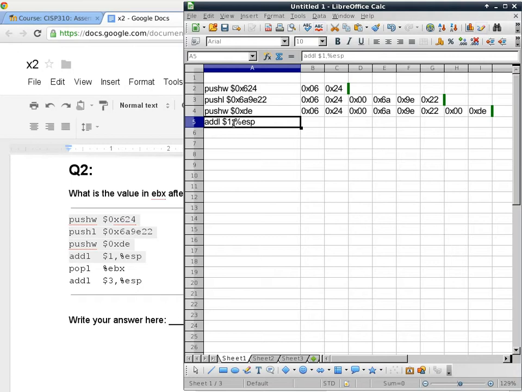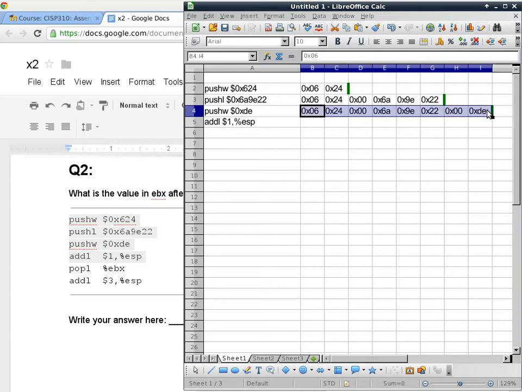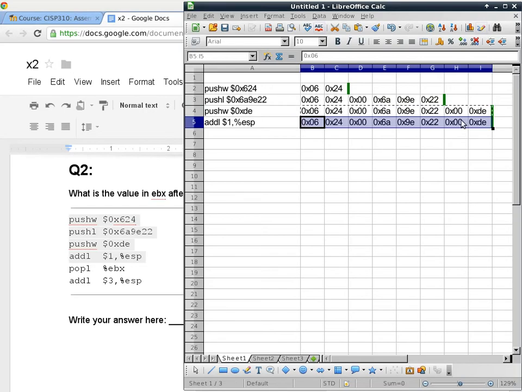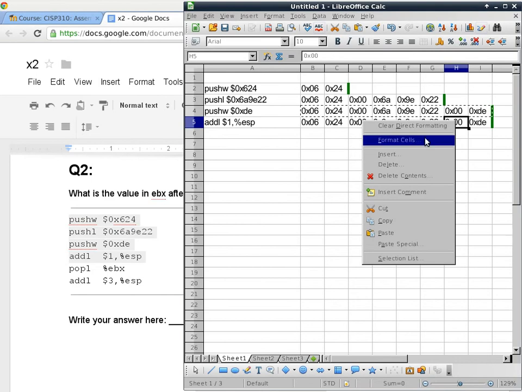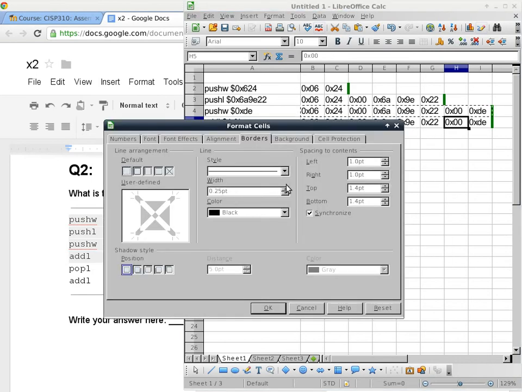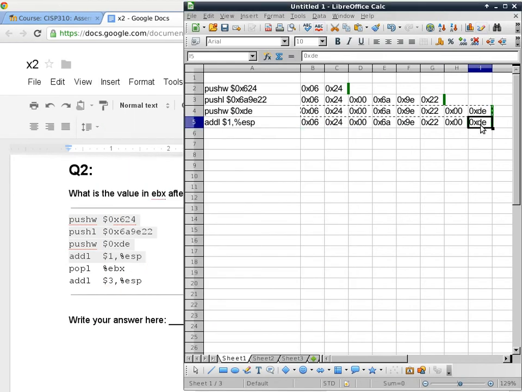But it's not friendly for display purposes like this one here. So if I add 1 to ESP, what should I do to change this picture? Green bar will be moving left. Yeah, we have to move the green bar 1 cell to the left. Okay, it's only 1 cell, because we are only adding 1, and the memory location is byte addressable. Because it is byte addressable, we only want to move 1 single byte. So now we have the green bar moved to here instead of here.